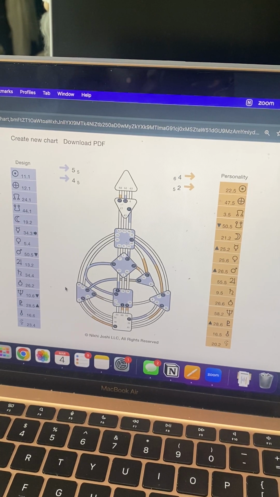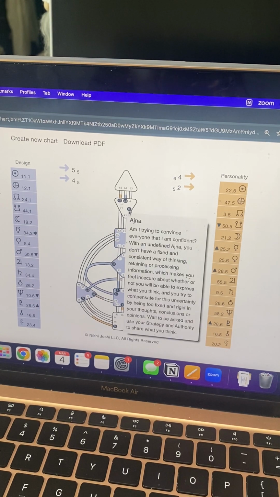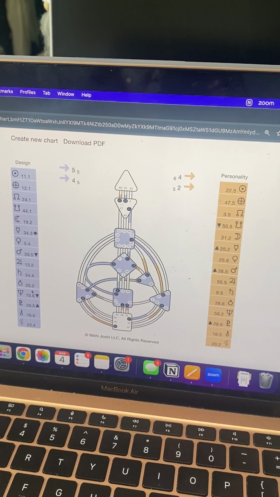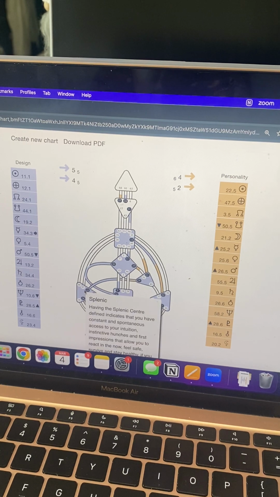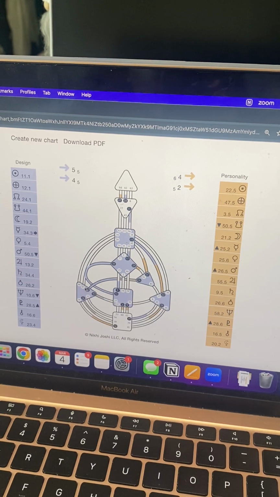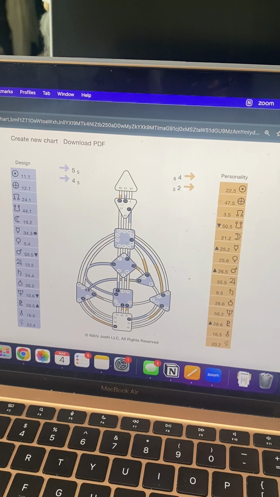In that language, yes, but I also believe intuition shows up in so many different ways in our human design chart. Like gate 11, which is this gate of ideas, is also an indicator of intuition. I can start talking so much about intuition, maybe another day for that. And the cool thing about this is you can see the pattern and help yourself and other people break unhealthy cycles.